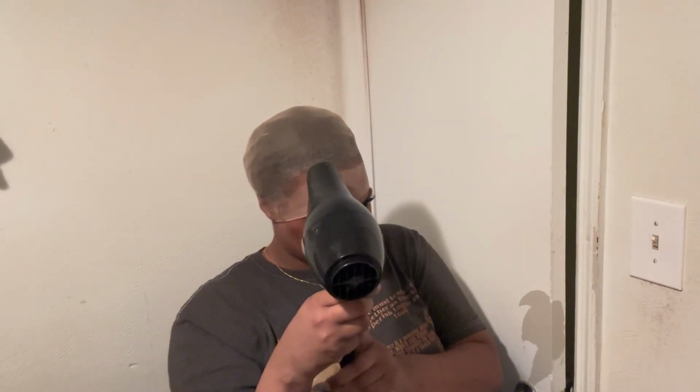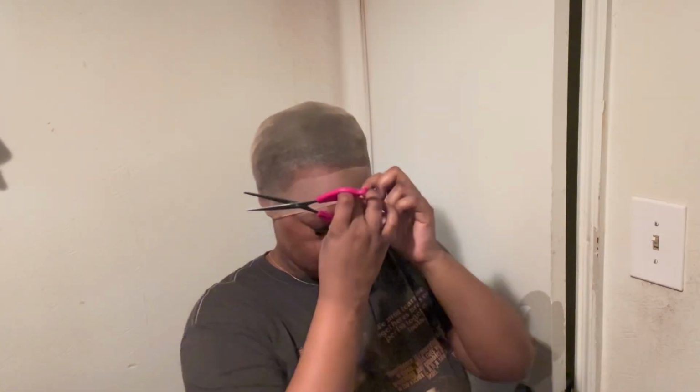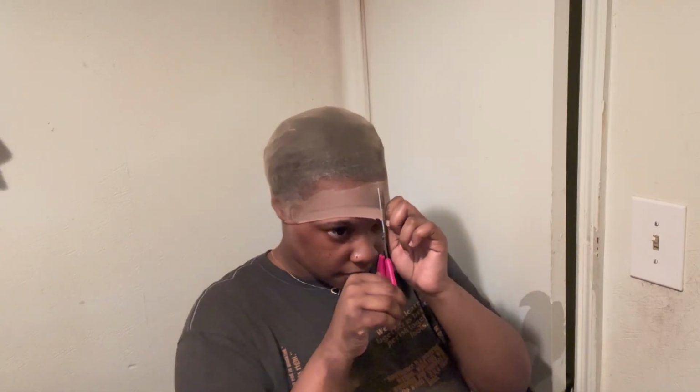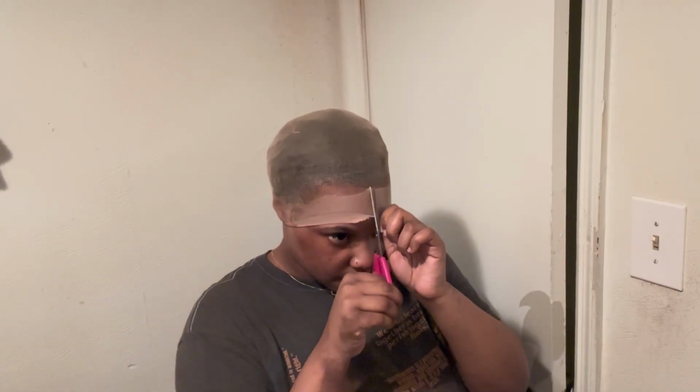Okay, y'all, so this is the step I was talking about. When you touch the side of the cap and see if it's laid down. Mine wasn't, so I just went ahead and went back in with the blow dryer to get it laid down all the way completely. So I finally got my cap to lay down. So now I'm about to do the next step, which is cutting the wig cap.